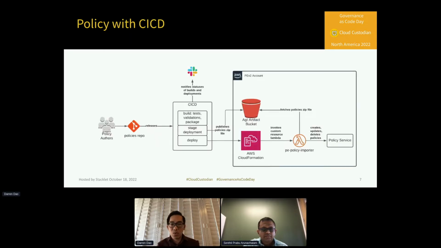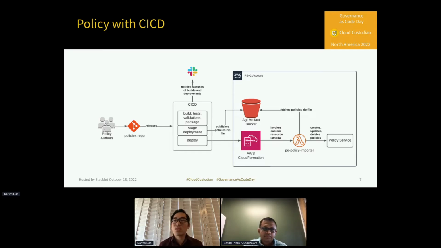After storing things in the repo, we also have to treat the policy as code when it comes to how we build them and how we package them. When we talk about build, we have CI in place so that anytime someone makes changes to the policies, we kick off PR builds.